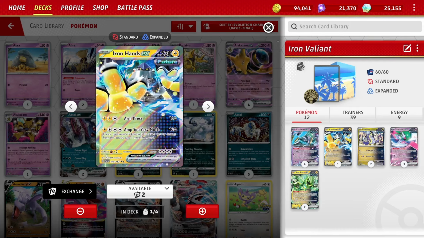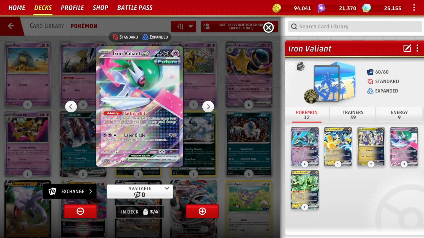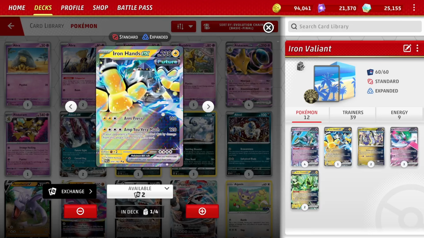Iron Hands, I'm happy with just one copy of that, because I only have 3 Lightning Energies. Arm Press is not that common. It does hit for Lightning Weakness, but it does less than the Iron Valiant's attack, so you're probably using Iron Valiant's attack instead. It's really here for Ampi very much, which is very niche and very situational. Although it's nice because you can boost the 120 up with the Iron Crowns and the tool.